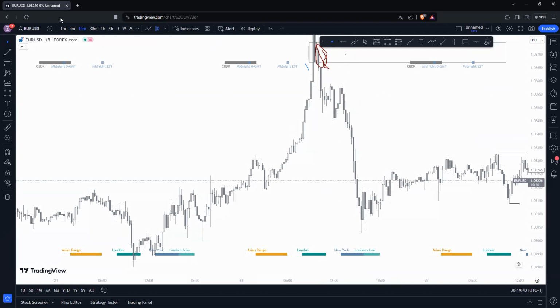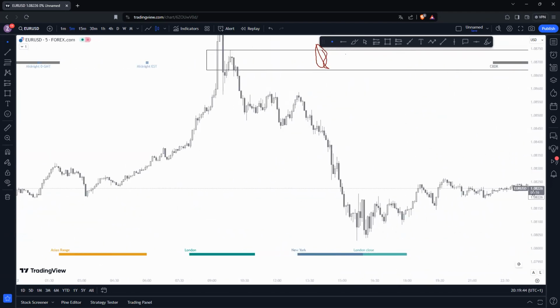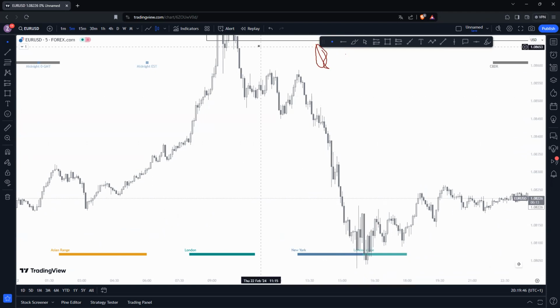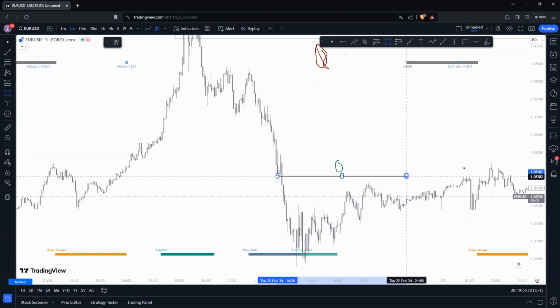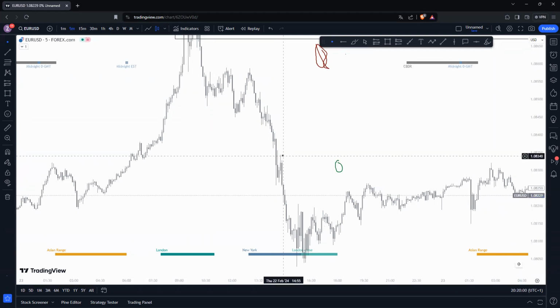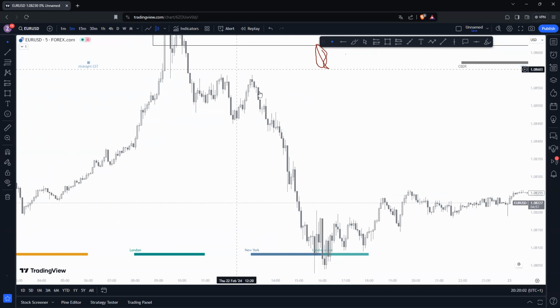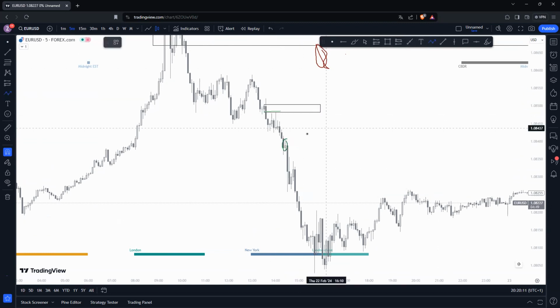So what you would do is you go to the M5 and do the same thing. You're going to go to the M5 and pick all the fresh engulfs in this leg of price. This one is not fresh. It is touched in Asian session, as you can see right here. Asian session touched it, so it's no longer fresh. Give me one. So what do you guys see here? Okay, that one, good. No, I don't think that one is fresh. Look, check this out.